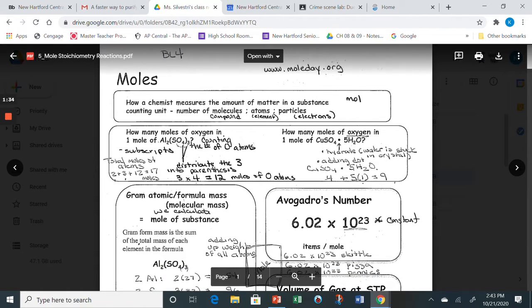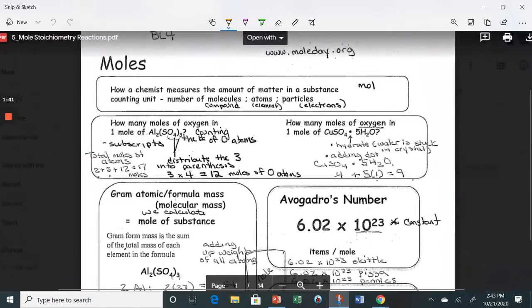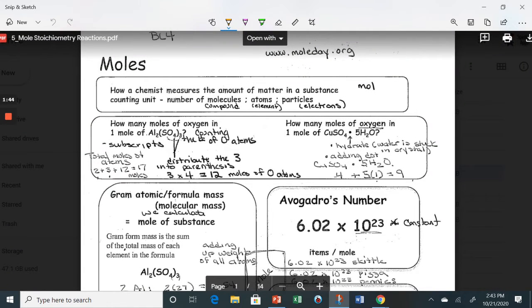All right, so let me move this up just a little bit. So when we look at what is a mole, it is a unit of measure. It is very similar to when we say, go get a dozen eggs. Well, we know a dozen eggs comes in a carton, and it's 12 in a dozen. We can say, go get a carton of soda, and if you get one of those smaller cartons, you can put your fingertips through and grab and run, there's 12 cans in that carton of soda. If we say we want a case of soda, there's 24 cans in a case. So a mole really is a unit of measure. That's all it really is. It's how we measure things.